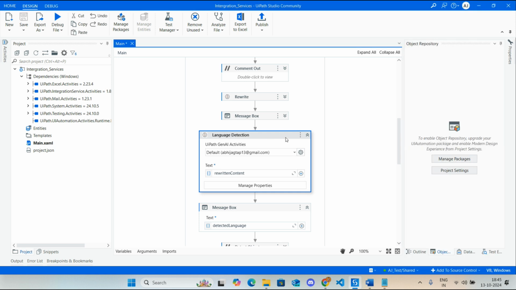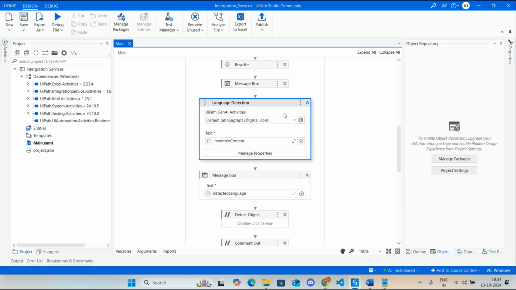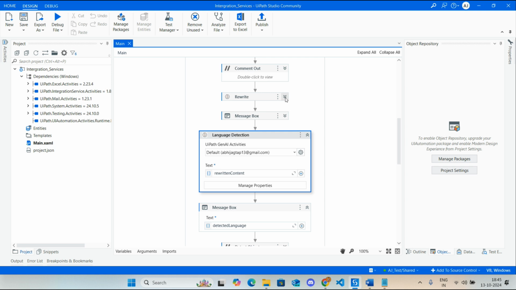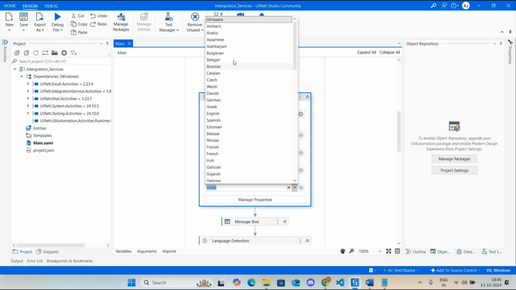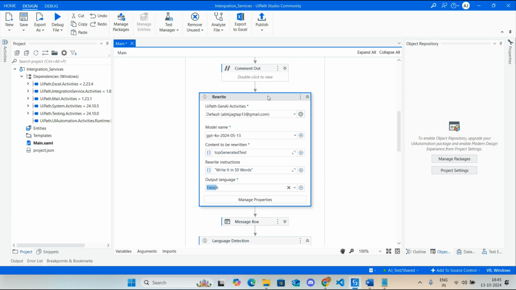Awesome. We know it is Hindi, but our model doesn't know. So let's see how the language detection works and whether it is able to detect it. Let's make it interesting. Instead of Hindi, I'll be using another language. Let's use French. Okay, awesome.